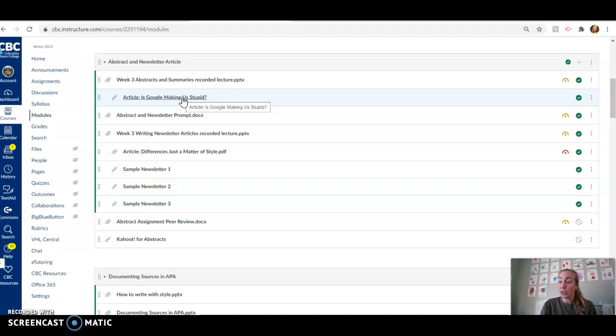Because while our attention span may be shorter, we are processing a variety of information in a variety of different ways, and we're doing so at great speed, which is very interesting too, something that maybe we weren't so good at as a species earlier. So, interesting article that looks at how our brains are changing based on how we use them. Here is the actual written prompt, if you want to have that in a Word document form.